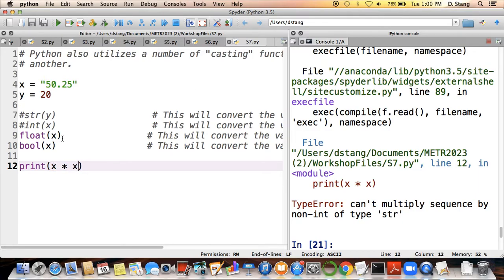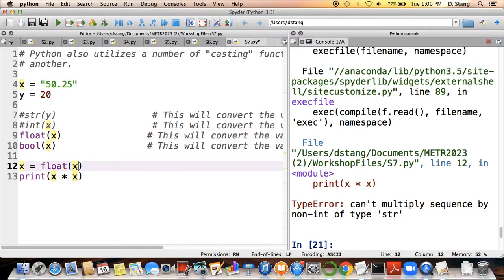But what I can do, so here just having float x doesn't actually convert x, does not actually replace the old value of x with the new result. This is basically just a one-step process of take x and convert it into a number. And then that's all it does. If you want the computer to remember what that result actually is, then you would have to do something like this. So the way the computer is going to read this, up here it just says take the value of x, convert it to a number, and that's the end of it.